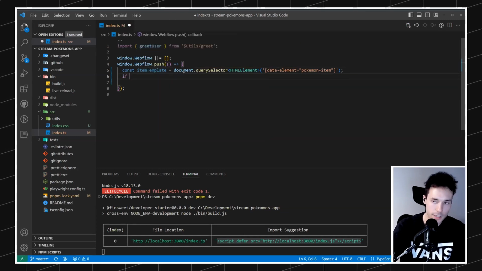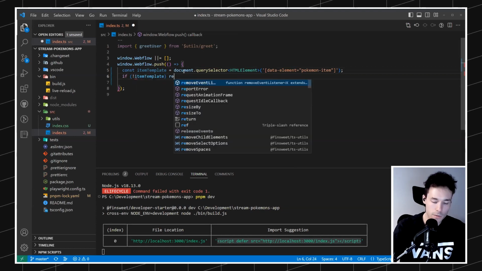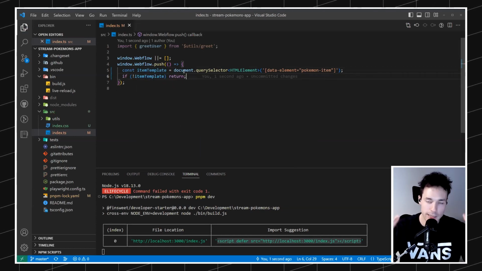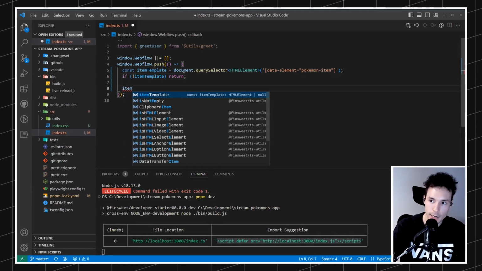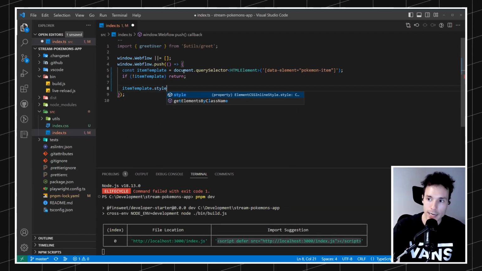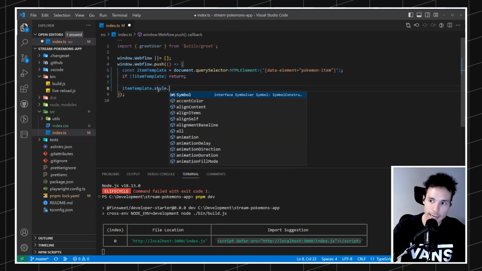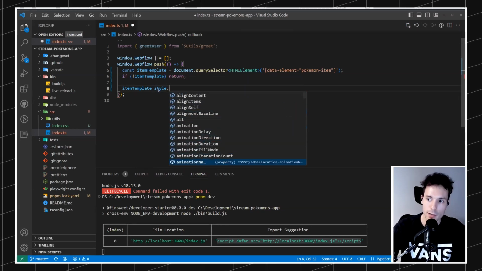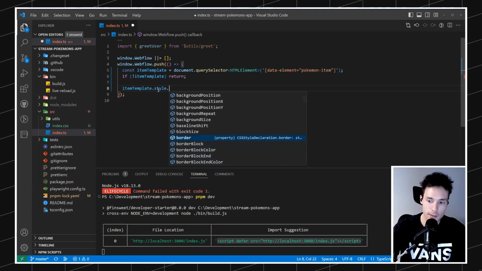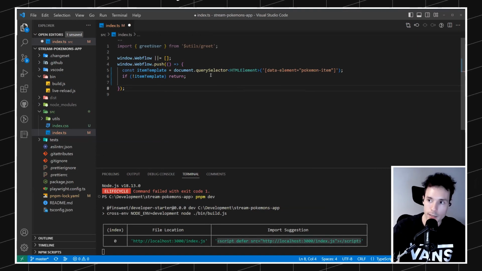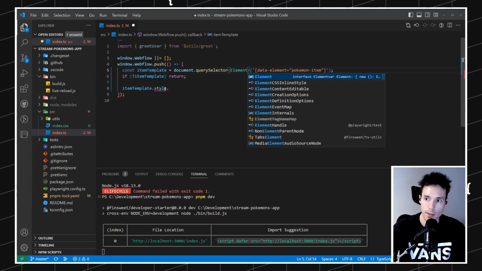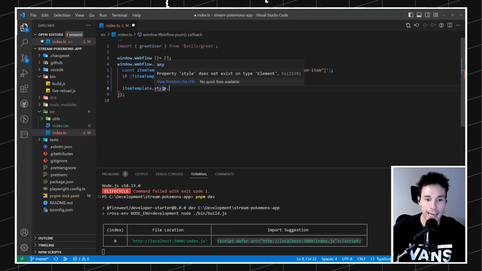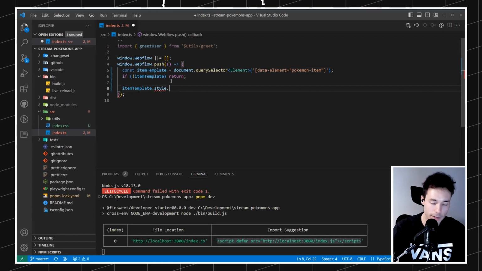So I'll just say that if there is no item template, we'll return from the function, just in case the element didn't exist on the page. Now that I have the item template, I can access the style property and see everything available inside it. But if I change this back to element, look what's happening now: I can't access the style property.